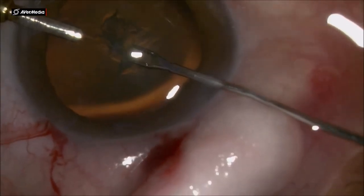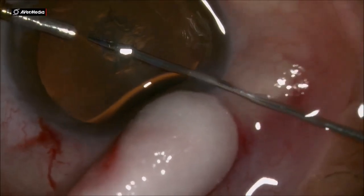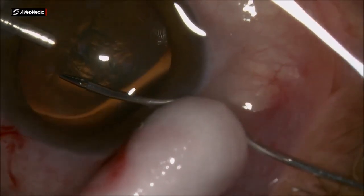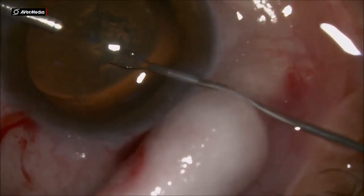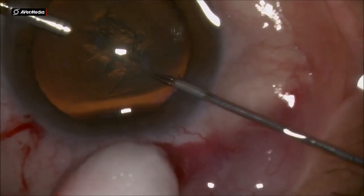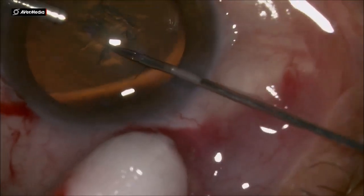We have a closed angle glaucoma in early stages of the disease, and the patient opted for multifocal IOL, and we're going to place a trifocal IOL from Zeiss. The cataract is pretty soft. It's pretty much an aspiration that is done. I'm using in this case the Quatera phaco machine from Zeiss.